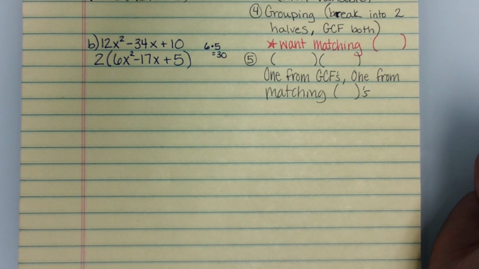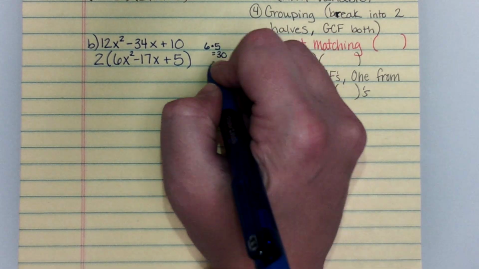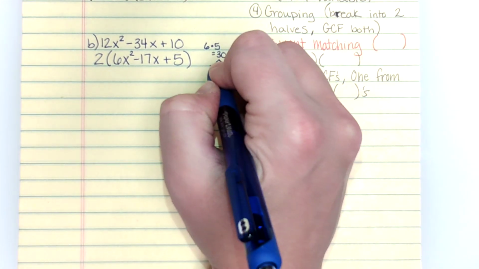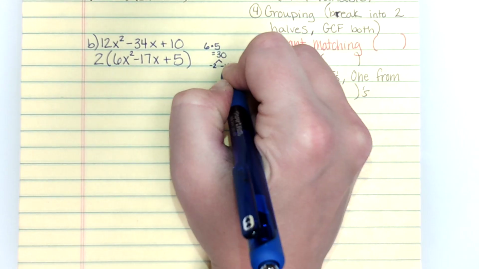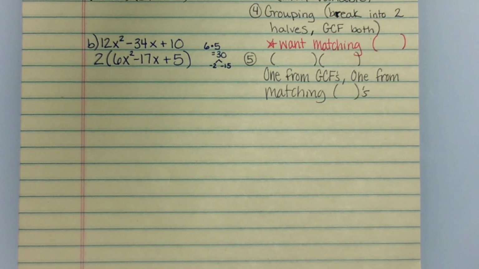Two things that multiply to 30, but when I add them I get negative 17. It happens to be 2 and 15 again. This time, both of them negative. Again, not always going to be those two numbers. I maybe could have chosen a better second example. It's okay, we're going to run with it.